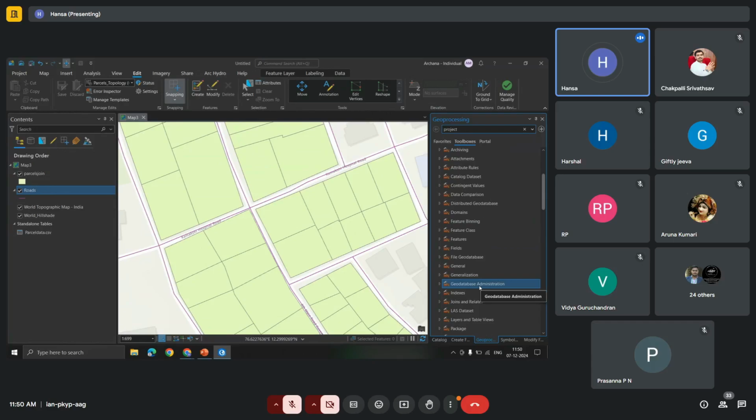Now I'll calculate the length for the roads layer.